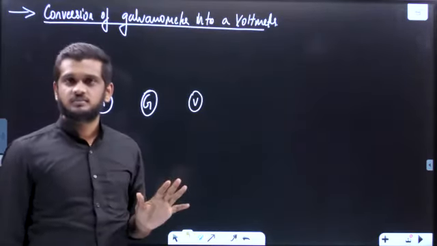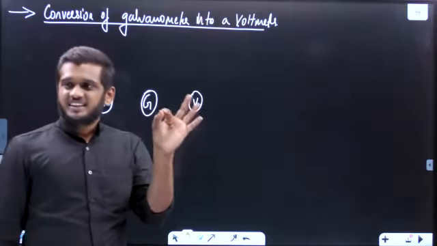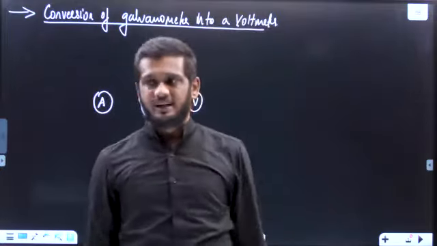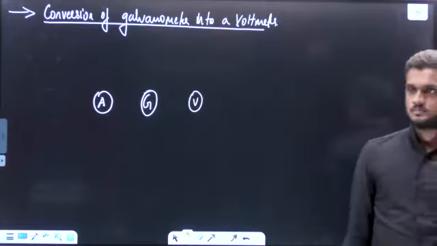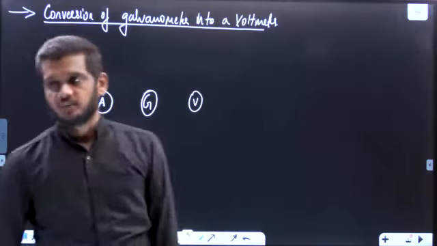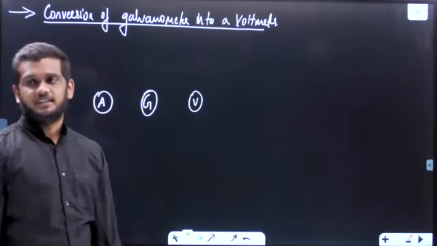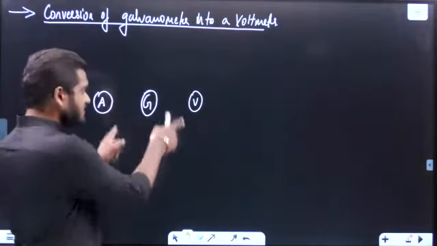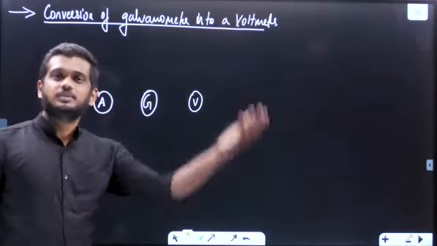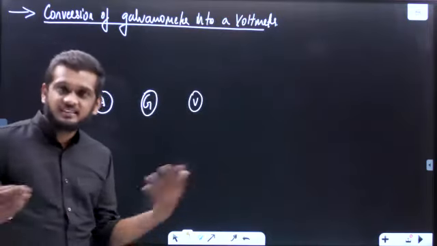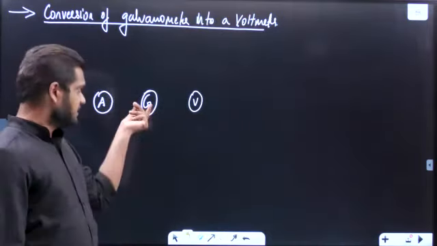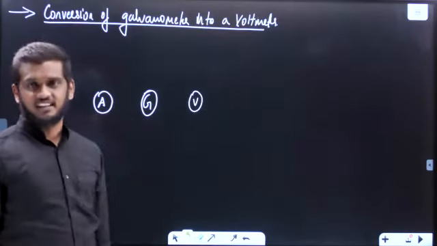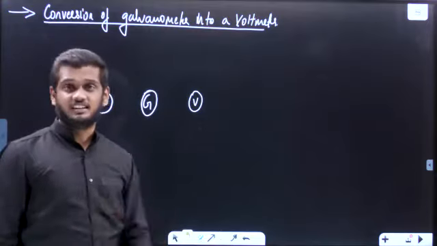Now, if I want to increase the resistance, what type of connection should I make, series or parallel? Series. A series combination, because if you connect a resistor in parallel, the effective resistance will be less than the least. So you are basically reducing. If this is 80 and you connect 5000 in parallel, the effective resistance will be less than 80. You did not increase, you decreased.